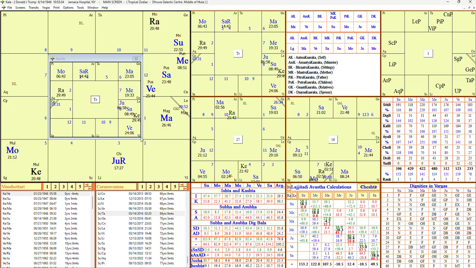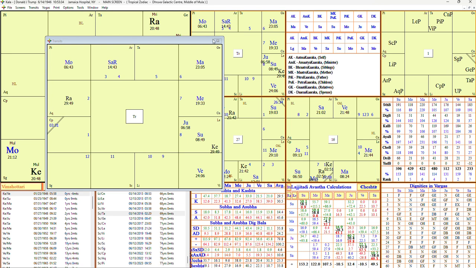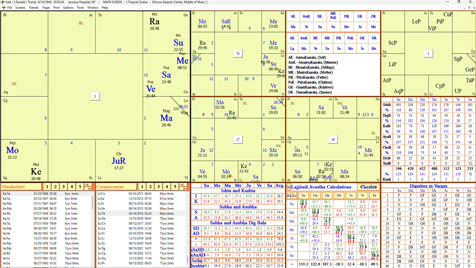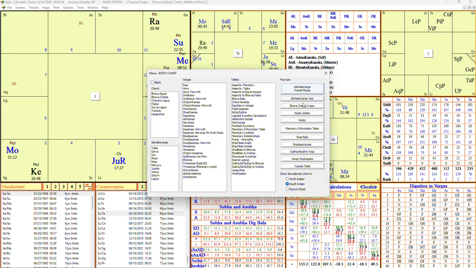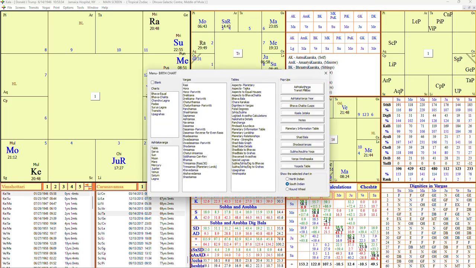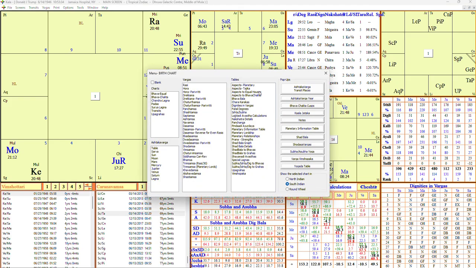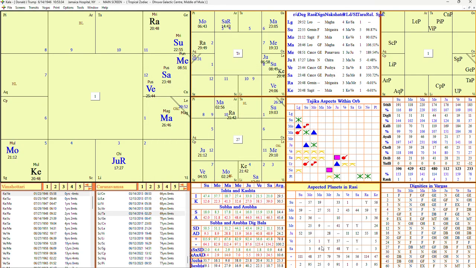You want the transits that are going on now? You can make the screen a bit larger and you have the whole transits. Let's see what else. This is the Jaimini Karakas over here. We have the whole Shodasha, the different, all the Vargas basically. Let's see, there's a whole different planetary information. There's all sorts of things, different aspects, Tajika aspects, planetary aspects with their proper Swarupas.